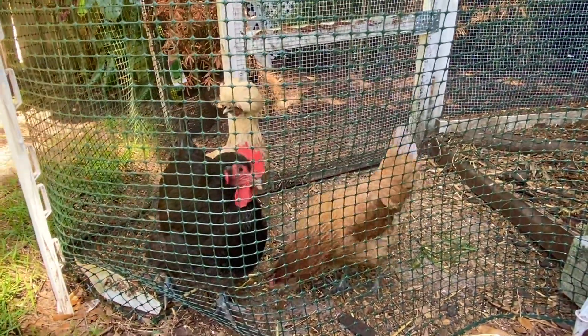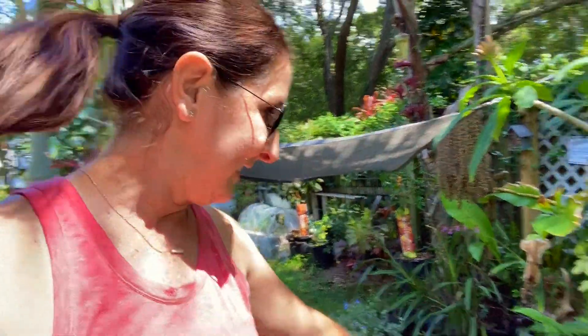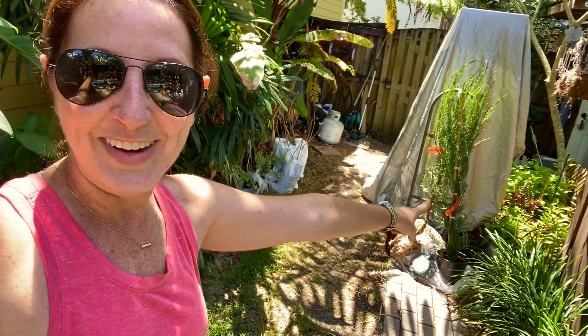What do you think, girls? Are we digging holes and ruining more plants? Yeah, that's what you do best! Overall things are doing pretty well — some new stuff coming in, some old stuff going out. You can tell it's hot when I have my sun shade up over my pond for my fish; it gets so hot in there for them. I've got some new stuff for the property that'll be going up in the next few days to get planted, and I'll film all that because the property garden is really getting exciting.